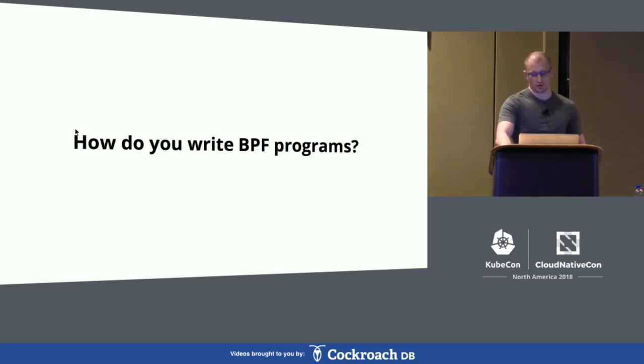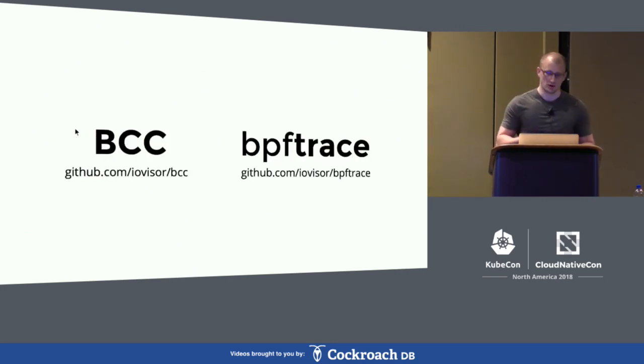So how do we write these BPF programs? Well, there's two technologies that I've used to write these programs. The first is BCC. BCC has been around for a while, and it's really mature, has a lot of capability, but it has a little bit of a failure around complexity in writing these programs. BPFtrace, on the other hand, is very new, was released a few months ago. It exposes a really nice language and dramatically simplifies writing these programs, but it doesn't have all the capabilities that BCC has. So I think currently there's a place for both of these tools.